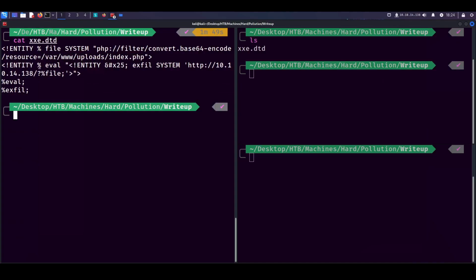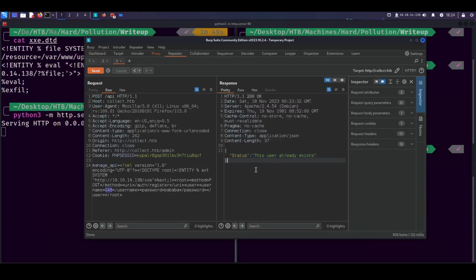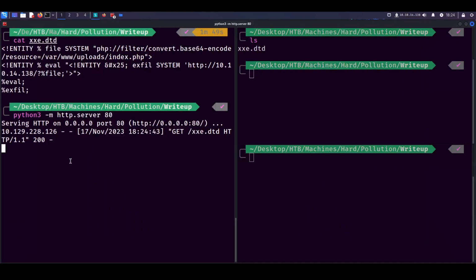And then it will also create this eval parameterized entity that will then exfiltrate that back to our listener. So all I need to do is start up my listener again. And then this time I'm just going to ask it to, instead of getting XXE, get xxe.dtd. I'll send it. And then it grabs it. Ooh, I think I might need to edit one more thing. Maybe?